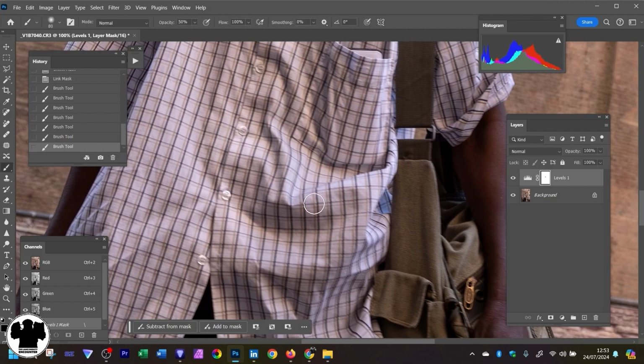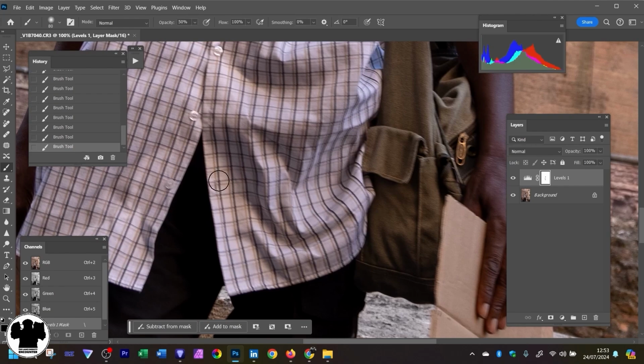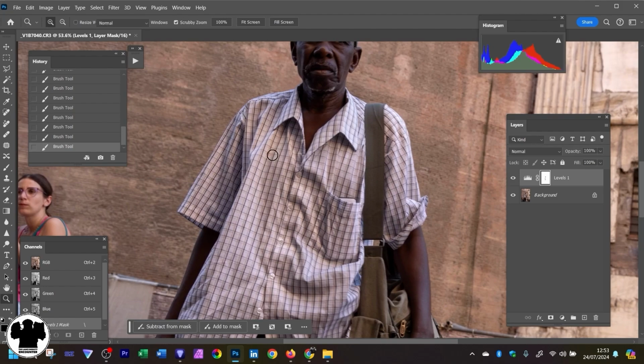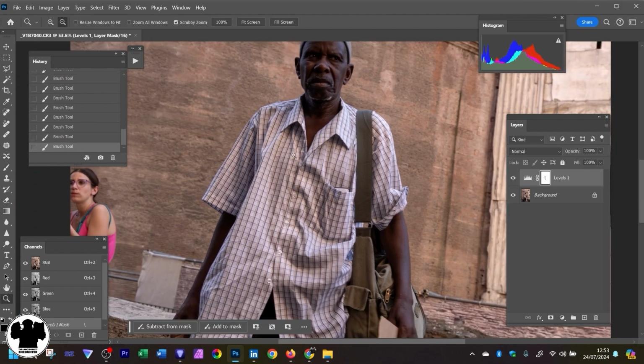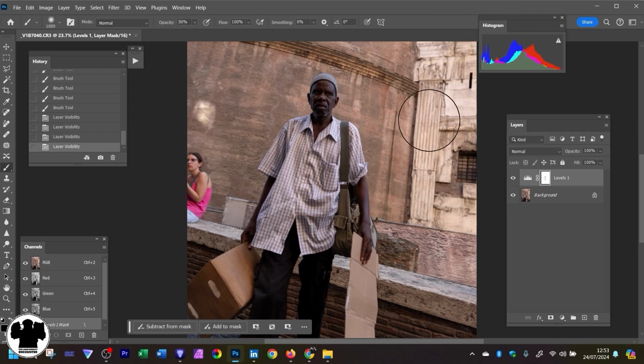And yes, I know I'm being really finicky, but if this was going to go to print, those highlights would just be banks of white, and that's not what we want, is it? So just quickly brushing back in his shirt detail, which is quite nice. And I'm probably going to crop that out, but I'm going to take it out anyway. Let's have a look.